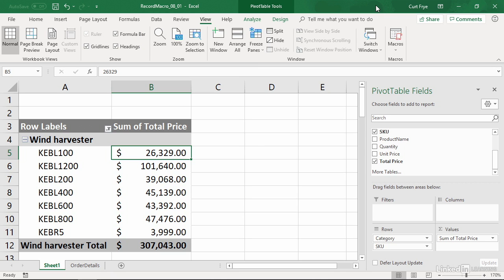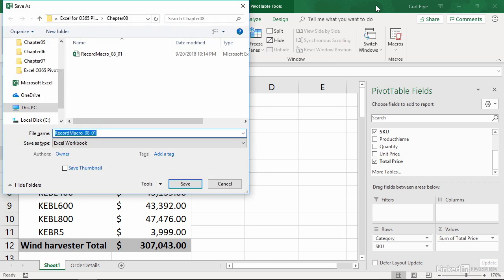One final step is that I need to save the file as a macro-enabled workbook. So I will press F12, which opens the Save As dialog box, and you can see that the file type is Excel Workbook. If I were to click Save, two things would happen. First, it would be a duplicate name, so I would get an error there. But secondly, it would ask if I wanted to save the workbook with the macro or without.